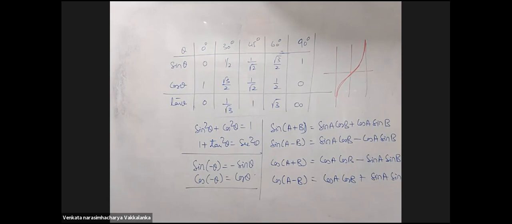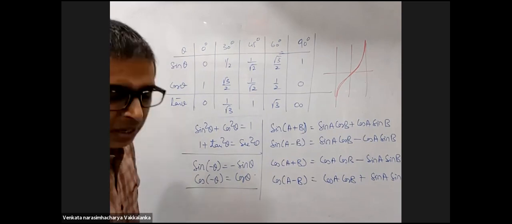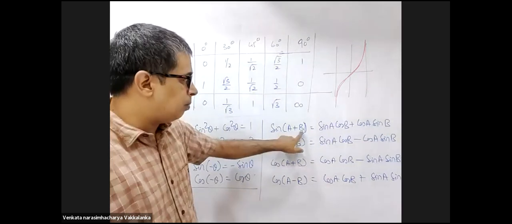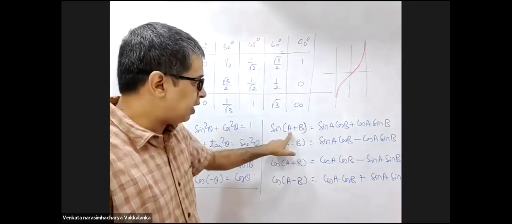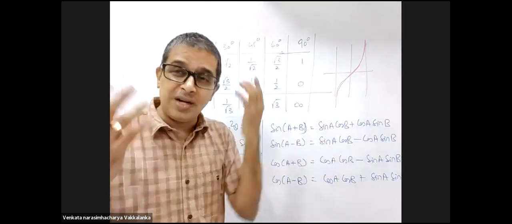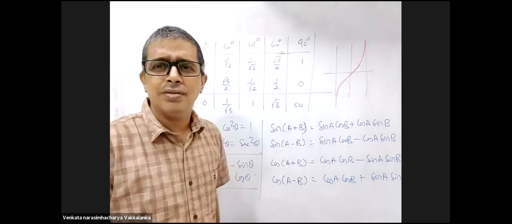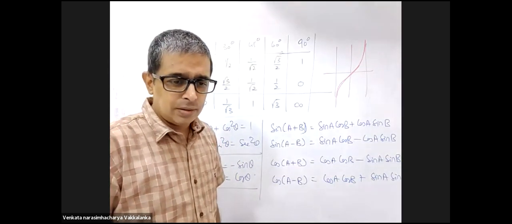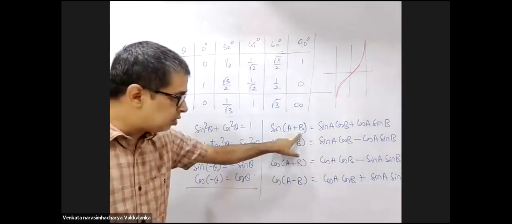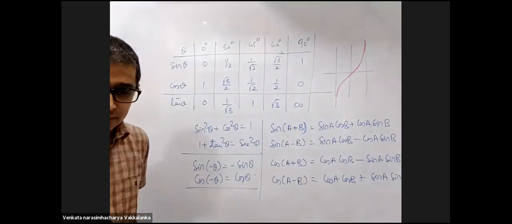Sir, in the sheet that AYGP sir gave, he even gave double angle formulas. Do we need to remember those? See, double angle means sin 2 theta. We can derive it from the compound angle formula, A plus B, with B equal to A. Put A is theta, B is theta. If you understand, why do you ask? You will have to remember it. Put it here, you will get sin 2 theta.